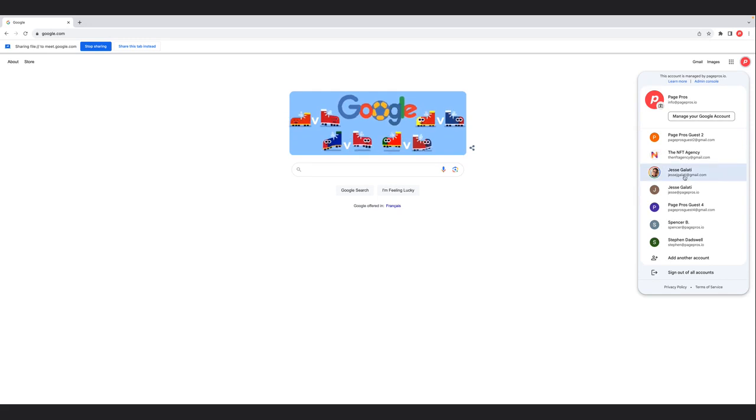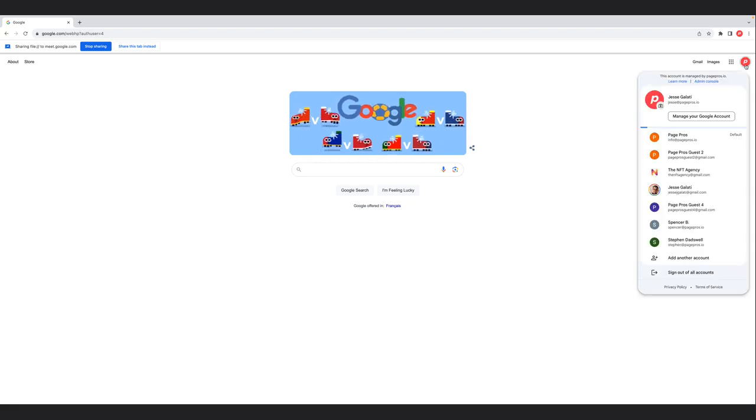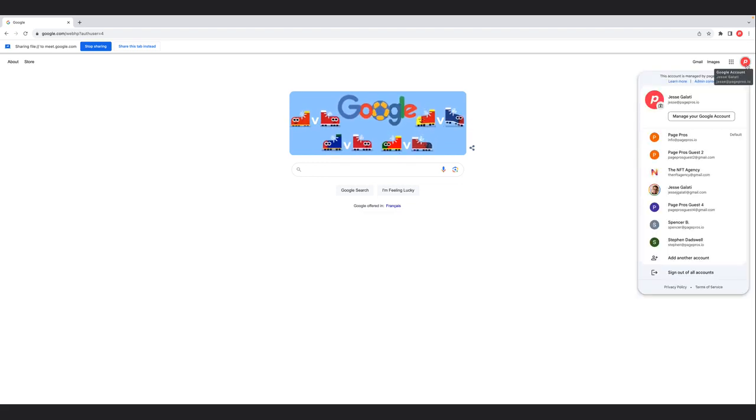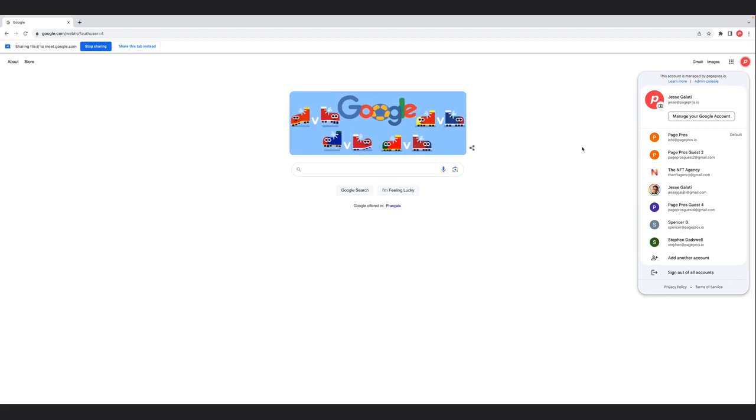Once they have got there, we then need to instruct them to ensure that they are logged into the Gmail account that is associated with their Google My Business profile. The way that they're able to do that is simply by clicking up in the top right here. You'll see the little icon. We need to make sure that they are logged into the Gmail that's associated with their profile. Some people may not know this, and that's okay. We just need to get them to log into whatever Gmail it is, and we're going to find out if it's the one that has access.